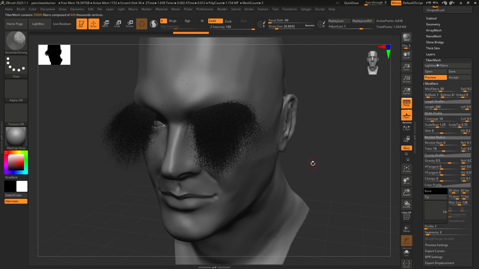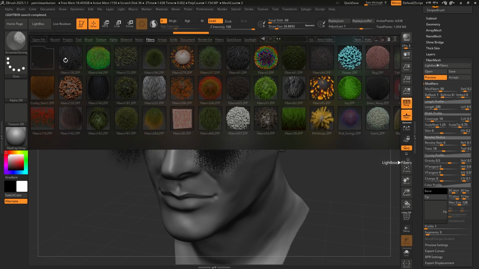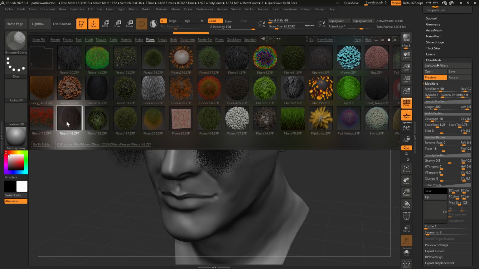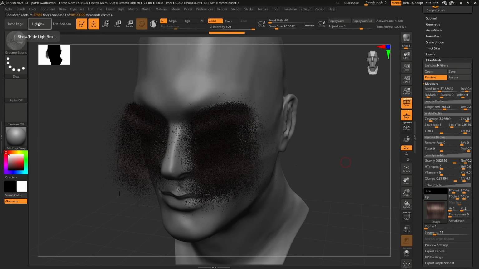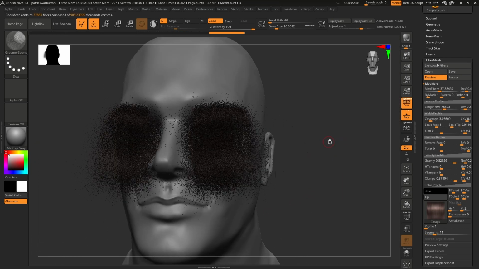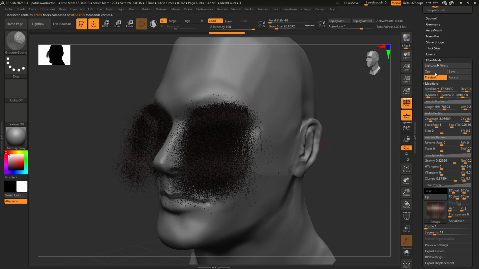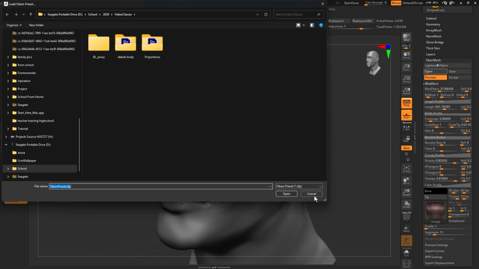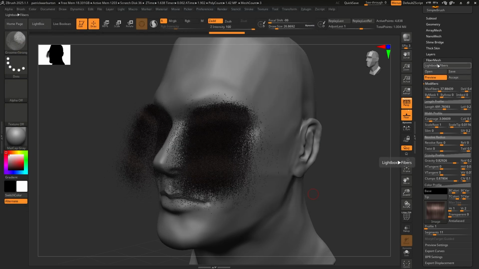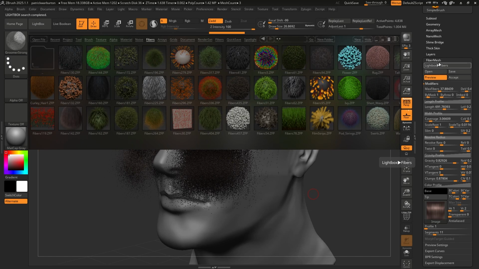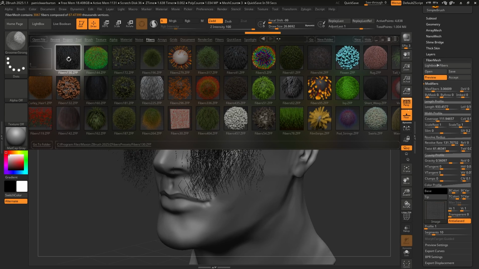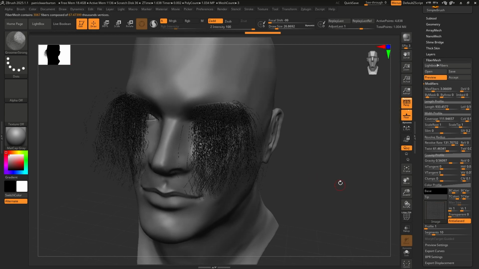Oh, I think it's the type of fiber I picked that's kind of lumpy. So let's just get the regular fiber. Maybe I do need this one. Oh, let's do this one. Okay, so we'll close the lightbox. That also looks grainy. I don't know why. Let's go back to the other one. Lightbox fibers. There's gotta be one in here that looks better. Curly hair. Let's just go back to regular fibers. Close the lightbox. Okay, so we'll do the length a little bit longer than 1.5.